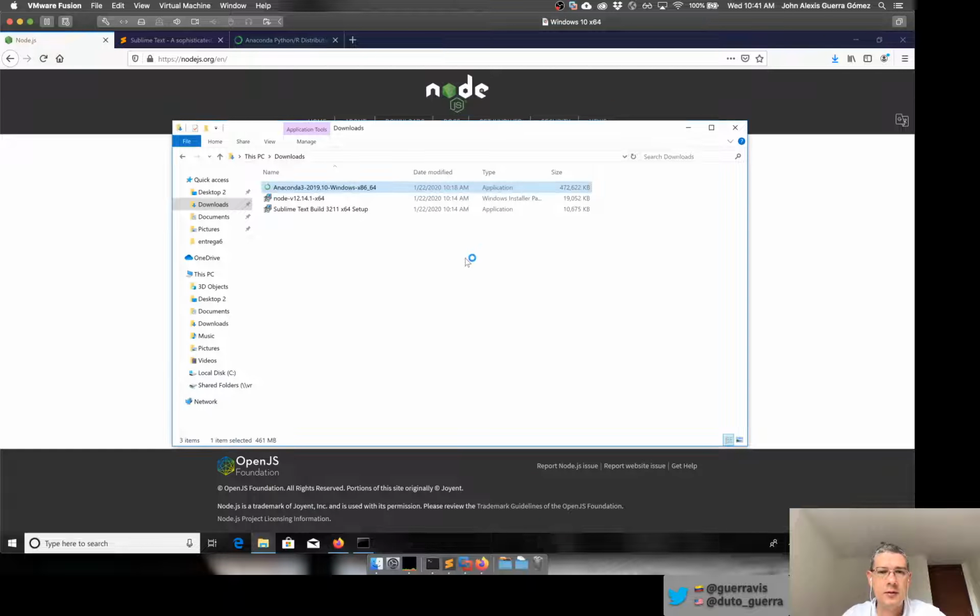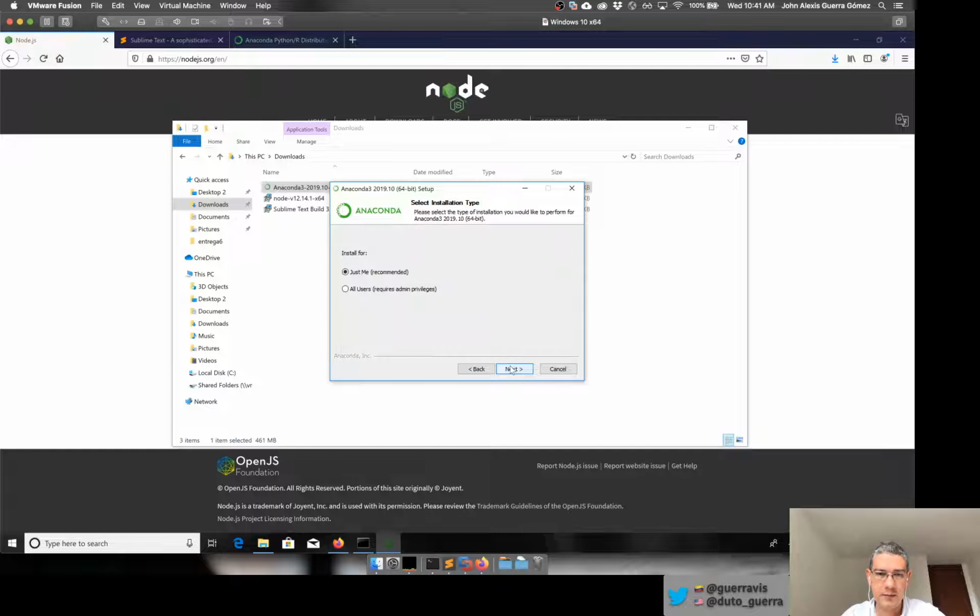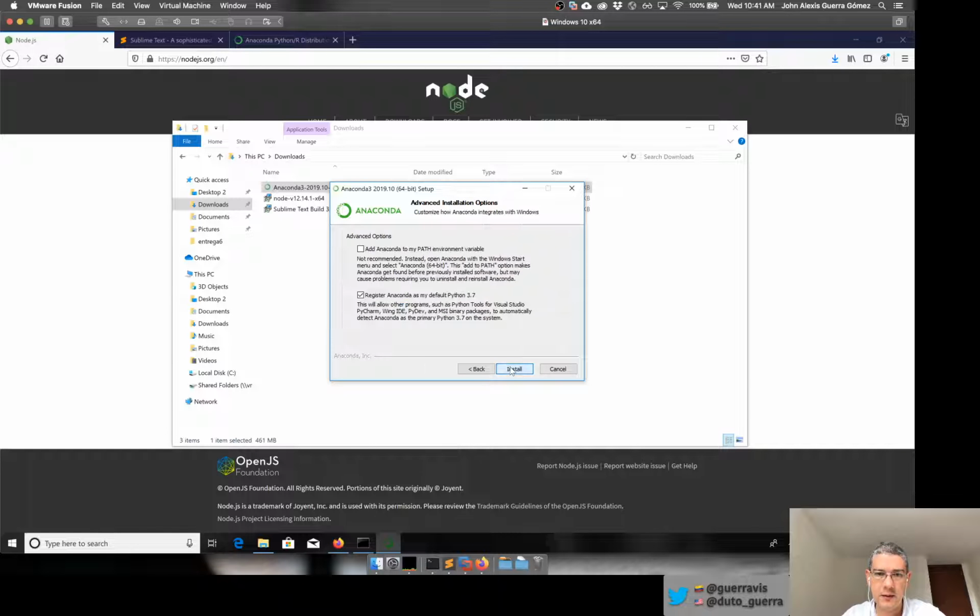I'm also going to start running that, and hopefully it won't take too much. And I'm going to explain in a minute why I want Anaconda. I do want Anaconda in my path. This output makes Anaconda get found previously installed path, make those programs require install. Interesting. I don't know what to do there.